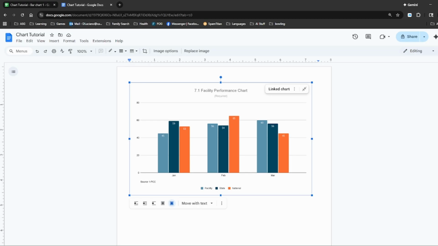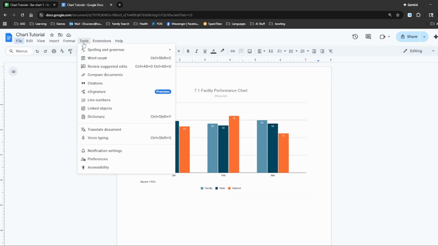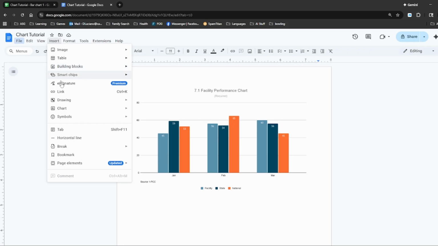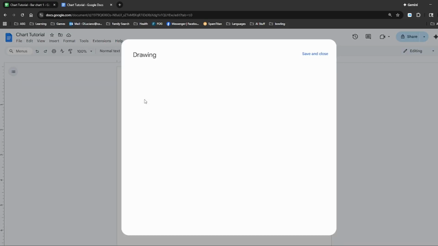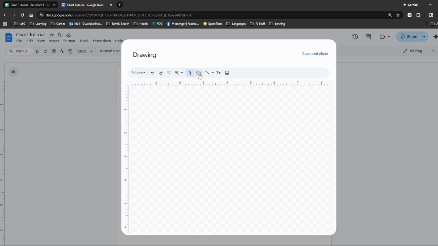Now, we need to unselect the chart, come over here to Insert, and go to Drawing. From here, we can create the arrow. All right, it's kind of like a little art class as well. So we're going to select the up arrow that we want. Color it the way we like it, which is green, of course.